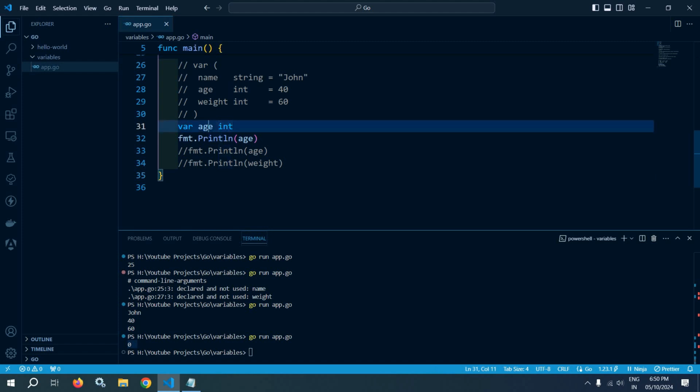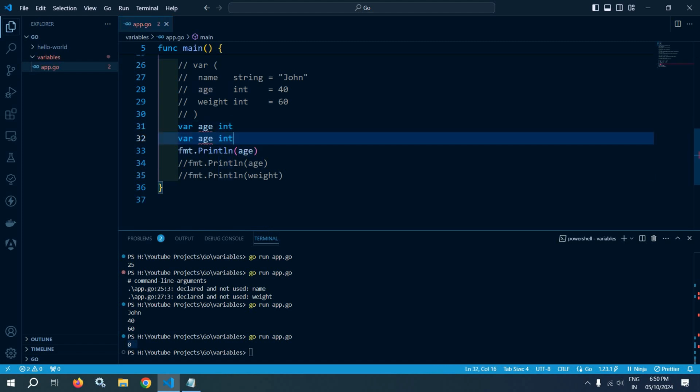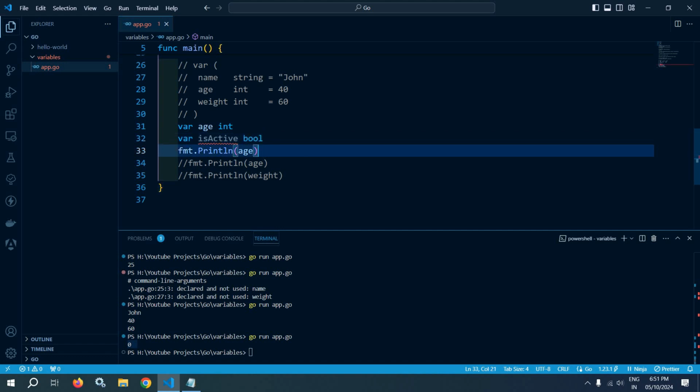But suppose here I am writing, let me copy this, and I am declaring the variable as isActive, and I am specifying the type as boolean, and if I print it here, then by default its value will be false.